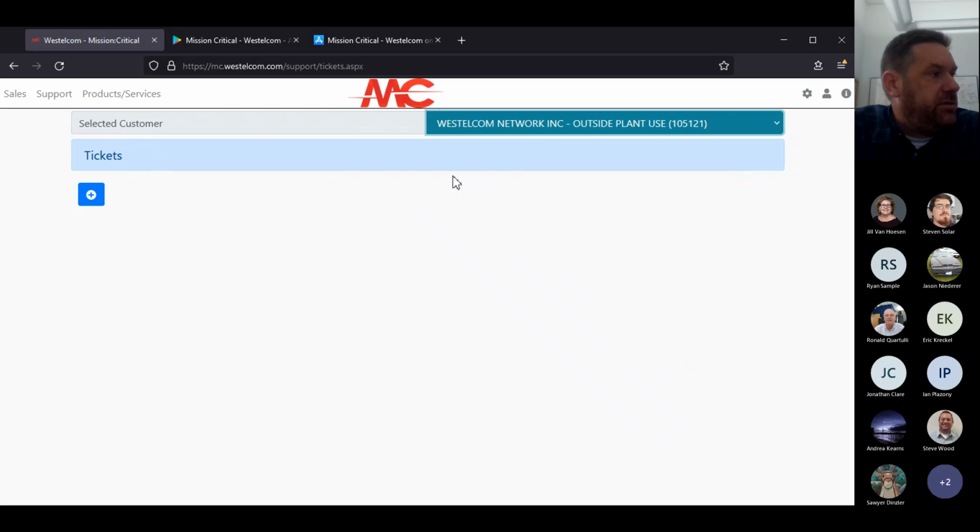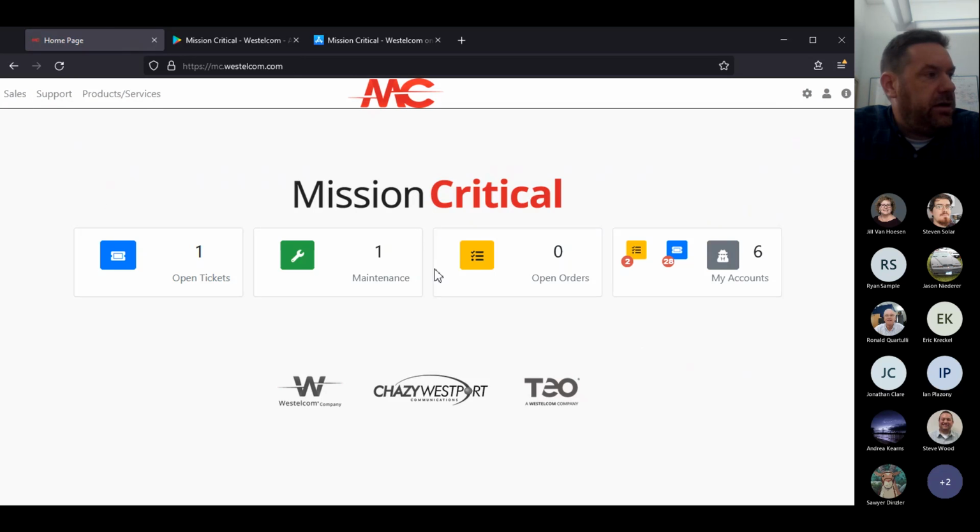So I'm going to go ahead and just move on to orders. Again, you can go directly to it from the dashboard. You can also get to it by going to this products and services menu, which has a lot more than just orders. It also shows all the products that you currently have, as well as orders. And I'll show you here in a second. But I'm the partner, and I want to show you what the partner can see in this dashboard here.